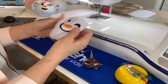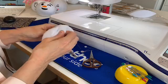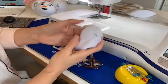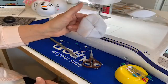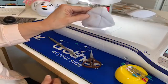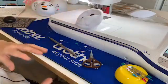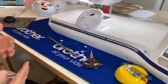Fleece is very forgiving. Okay, so let's check my points. Again, you're going to see some black thread, but here are my points there at the top. I think that looks perfectly fine. Here are my points down here at the bottom, and they look fine. Don't get upset if your points don't match exactly. These are snowballs. It's not a fine garment.